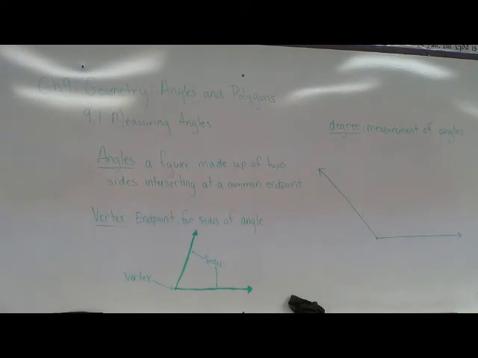So as we're looking at this, the sides are technically called rays. We won't have to necessarily get into that quite yet, but those are called rays because they have one starting point and go out forever in one direction. So those are angles, and we're going to talk about different types of angles here in a moment. So the degree, over on the next column, the degree is the measurement of an angle. So that's how we look at an angle and how we're going to measure it.